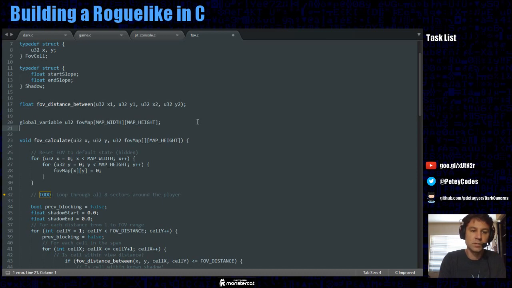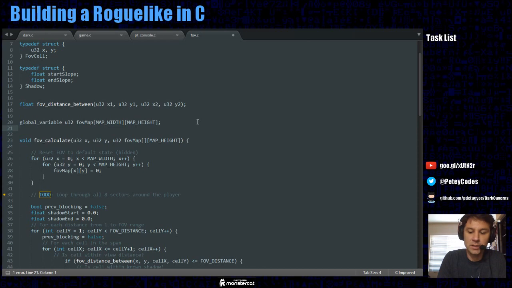And so right now, we don't have the concept of a list yet in our code base. I think next stream I'm going to tackle the coding of your basic linked list so that we can have more intelligent usage of dynamic memory. But for now, I'm going to use stack memory.